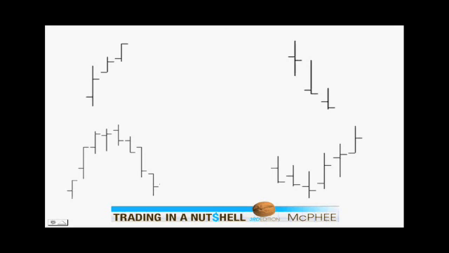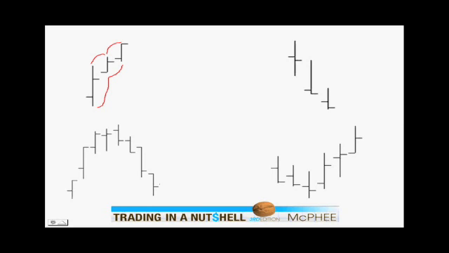Now, to start off with, here in the top left-hand corner, we have what I refer to as a short-term uptrend, and we can call it that because we've had two successive periods where the low has been higher and also the high has been higher. So two successive periods, and let's call them days, two successive days of a higher high and a higher low. Therefore, we have a short-term uptrend.